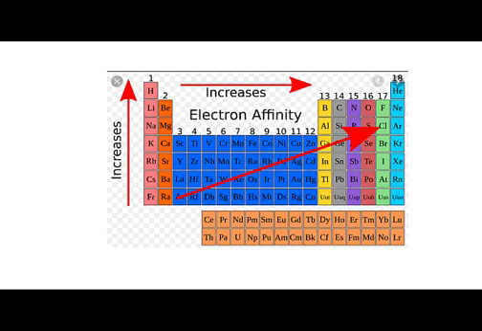Affinity is an atom's propensity to gain an electron. So it's basically how much an atom can take electrons. If they have a low affinity, then they don't really want electrons, and if they have a high affinity, then they really want electrons. So in this periodic table, you'll see how the general trends for affinity work. Oxygen, fluorine, these elements here really want electrons, while way down here you have elements that do not want them as much.